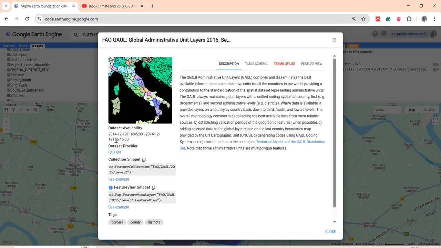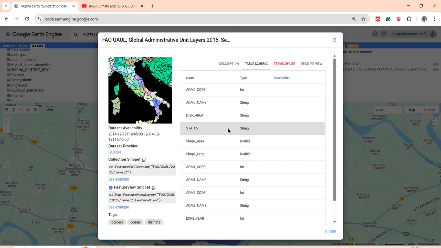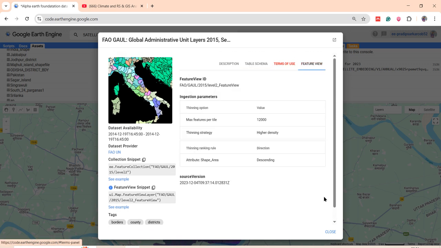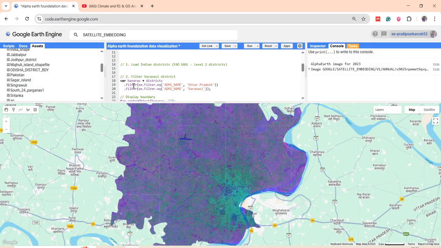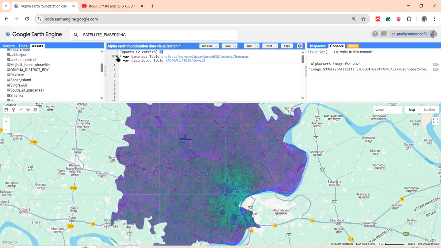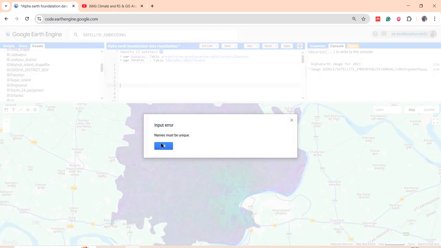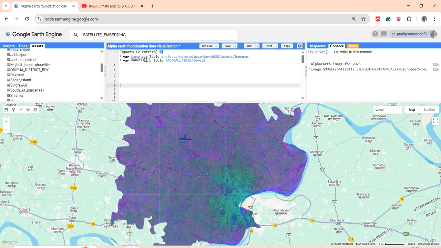This dataset is available from 2014. This is the collection snippet and feature view snippet, the table schema, and the terms of use.